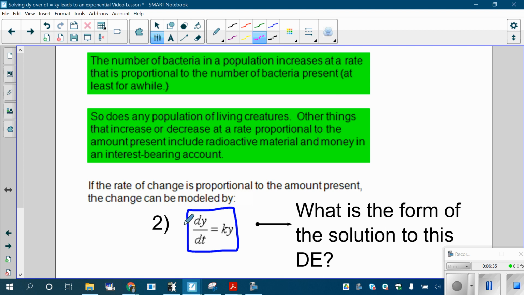Things, particularly in nature, increase or decrease at rates that are proportional to the current amount. And that's what a differential equation like this is really saying. So these differential equations do show up a ton. They show up a ton in science classes as well. Also business stuff. Anyway, let's dive in.